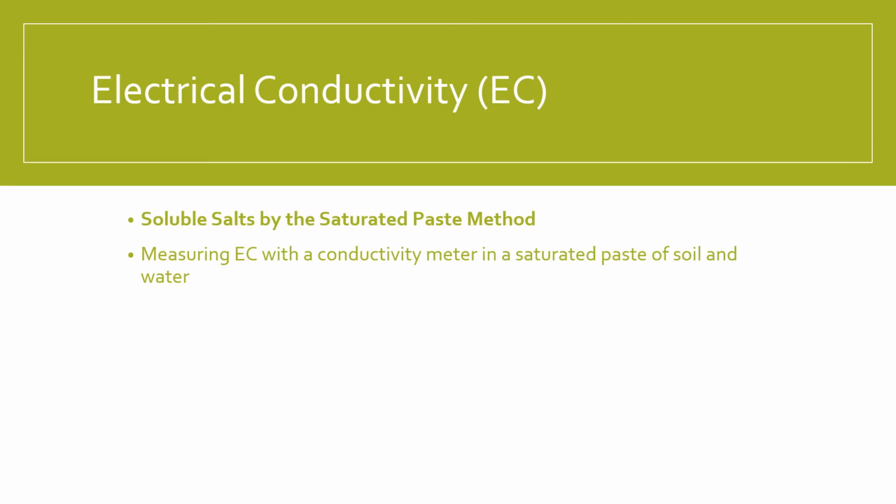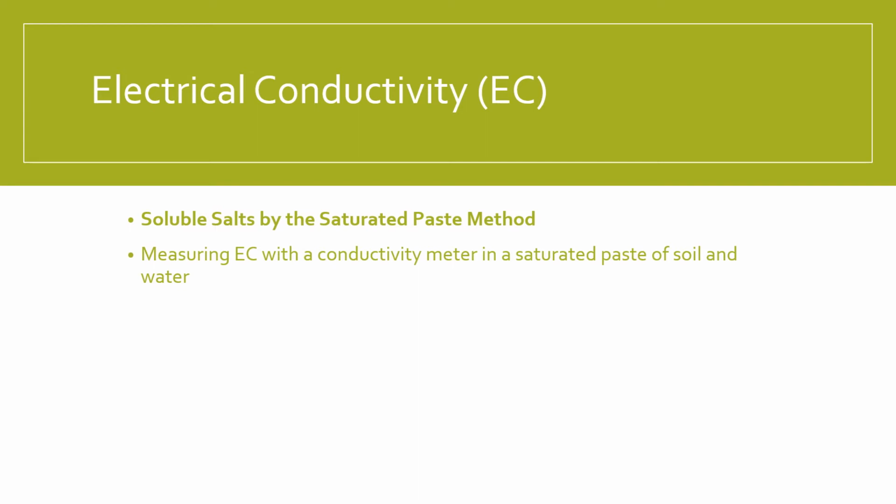Now we go into the third part of this laboratory, which is the electrical conductivity. We determine the soluble salts to know the salinity of the soil sample. The usual method to quantify the soluble salts concentration in soil is to measure the electrical conductivity in soil solution or soil water extraction.